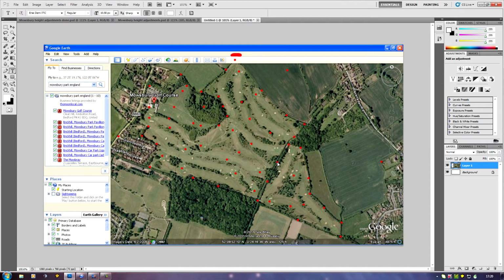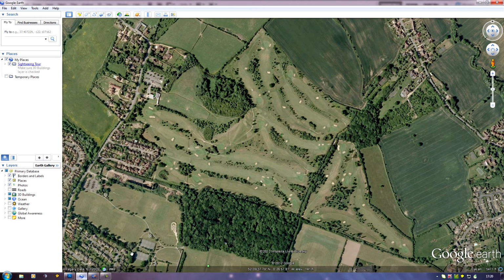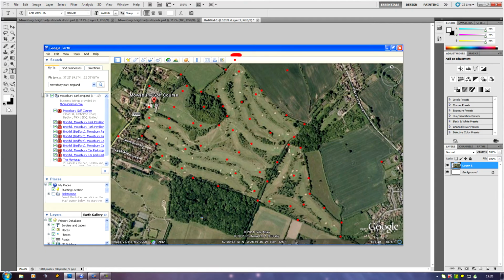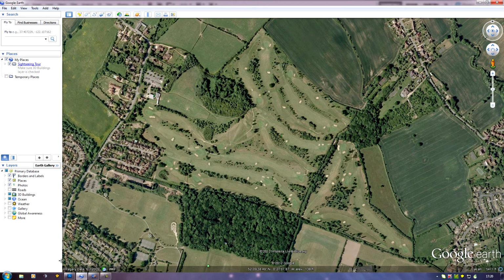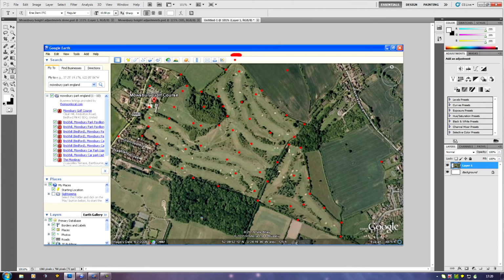Now, once I'd done this, I would look at a spot, say this corner. I would flick back to Google Earth and I'd check it out by putting my hand pointer over, and it's 105 feet. Then I would switch back to Photoshop, set my text command on, click by the mark and type in 105. And I'd do this back and forwards between Google Earth and back to Photoshop until I'd got all these red marks measured with a number.